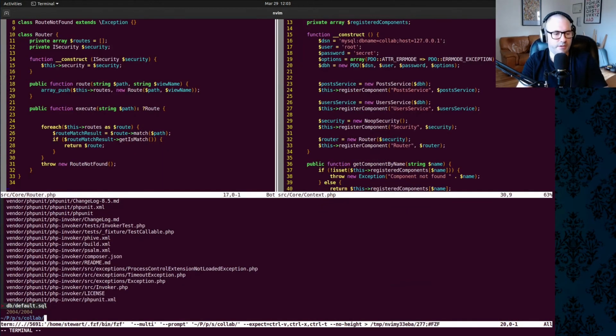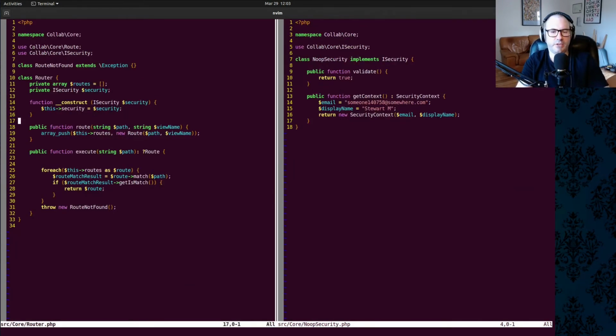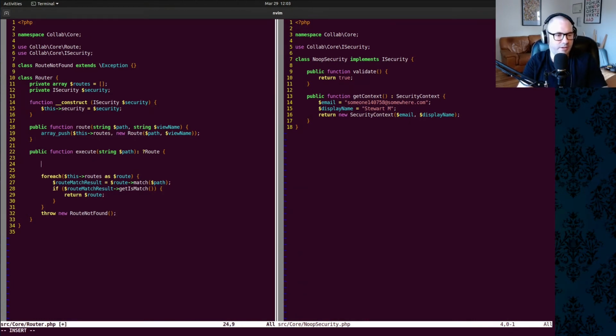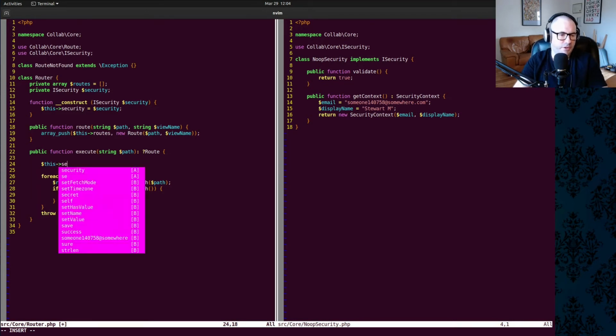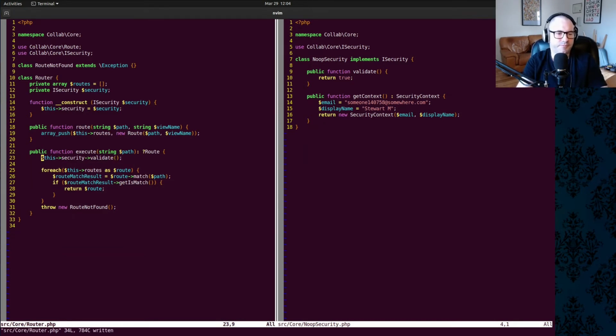So now, if I go back to the security, our no-op security, let's have a look at the methods we've got here. So public function validate, public function get context. So here, what we want to do is we want to say this security validate, like that.